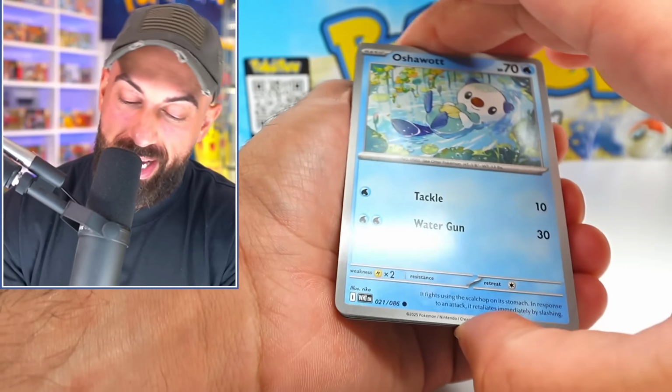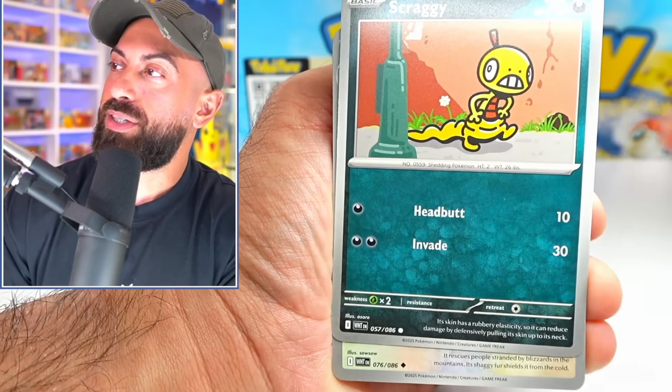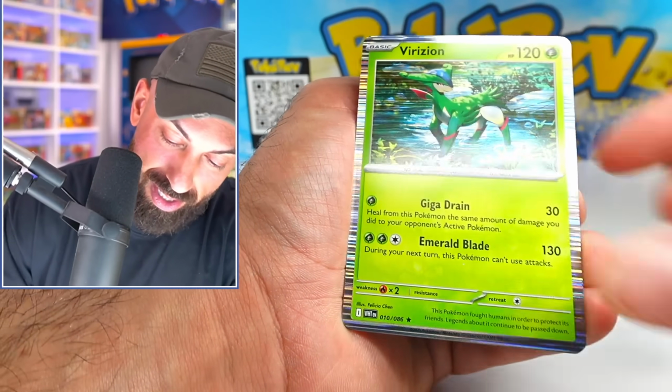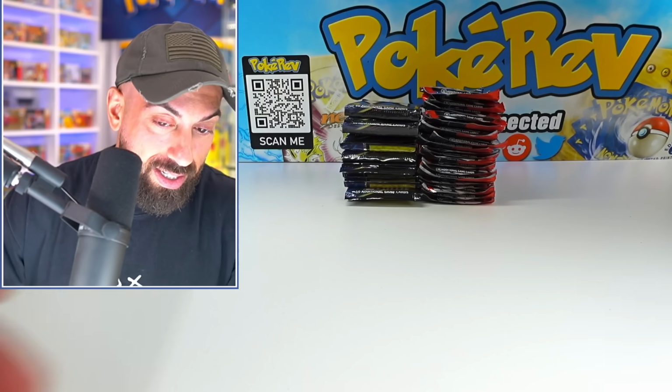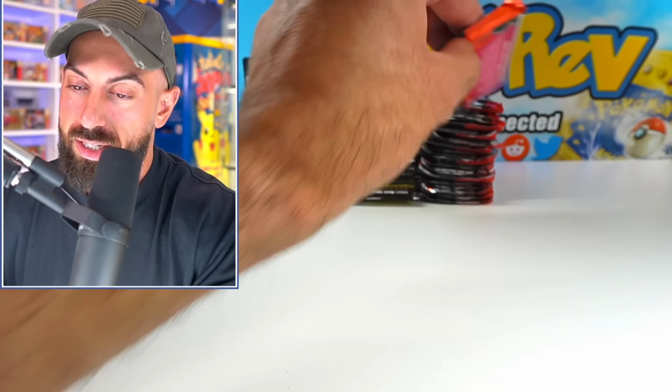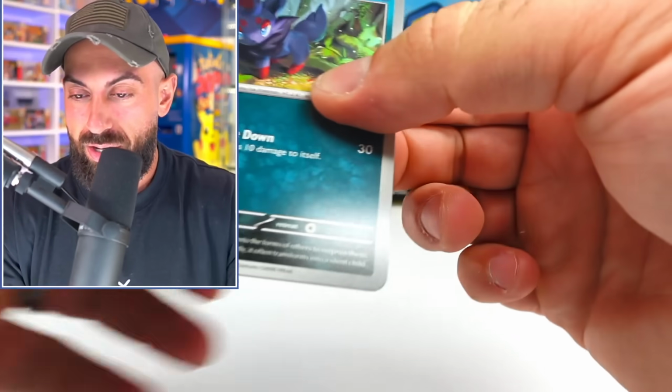Ooh, this is interesting because I guess technically Crown Zenith might have an easier chance of getting a really massive pull. Another Pokeball, just because they're in the gallery and they're a little bit easier to get. All right, I don't know. I'm completely losing track here.